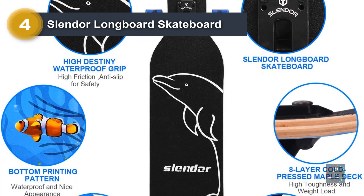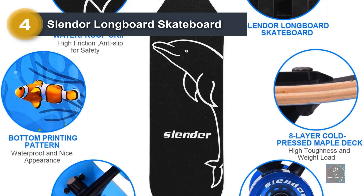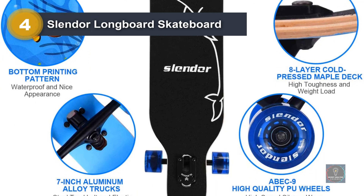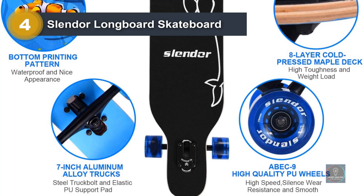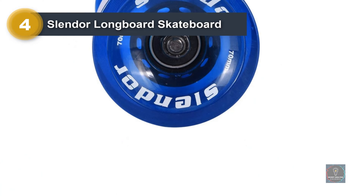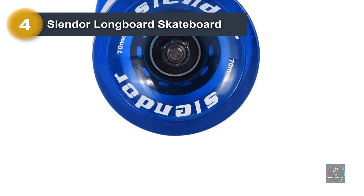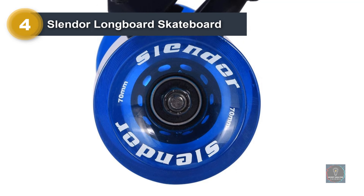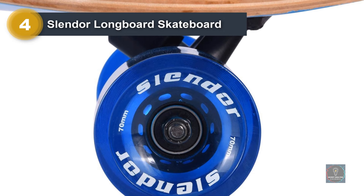The trucks hold up just fine, and you'll love how easy and effortless it is to ride the board. The graphic on the back of this board is super cool. I'm a big fan of this feature as it makes the board great for all ages, especially less confident riders who need something that can withstand being knocked about.